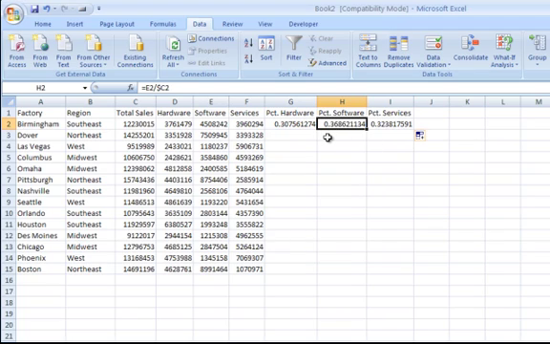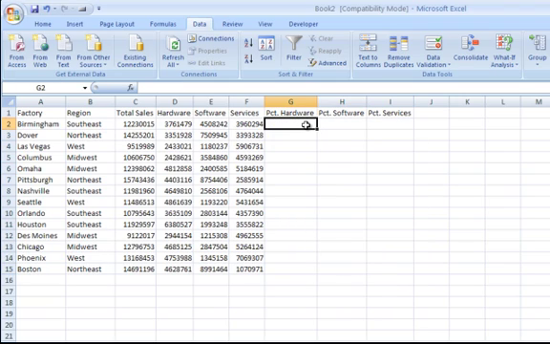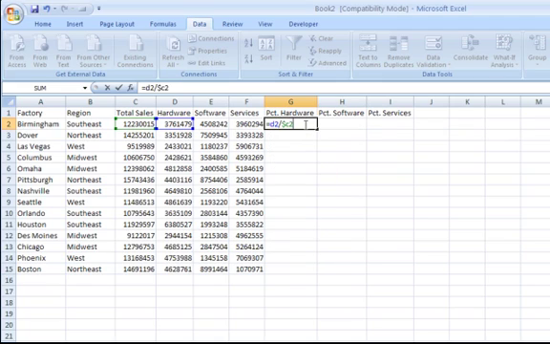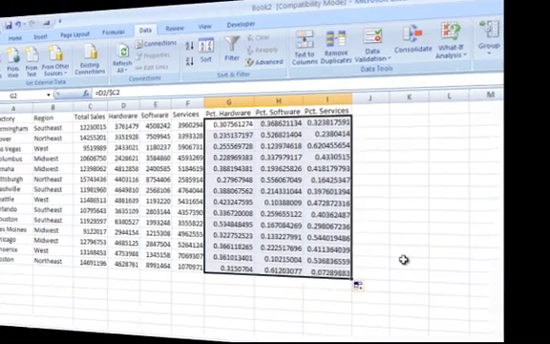Now I can take this, I can copy it over, and what do I see? I get exactly the result I want. E2 divided by C2, F2 divided by C2. I can take these, I can drag them down, and now I've got the answers that I want. So by simply writing one equation, and we'll do that right now, right, equals D2 divided by $C2, I can write all 42 equations at once.